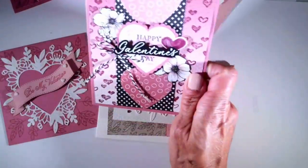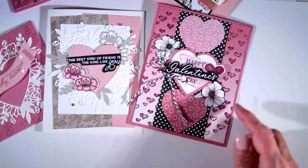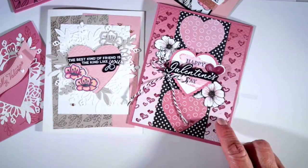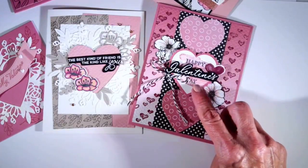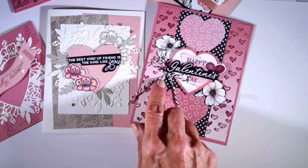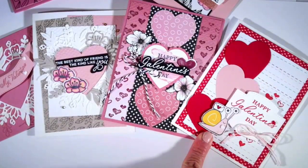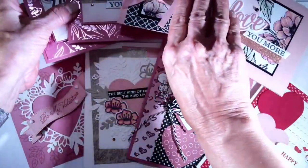Here is another one I created with the Happy Galentines stamp set using the Oso Ombre celebration paper and the True Love paper that I have hand snipped and colored in with the blends. And again, these hearts were made from the Oso Ombre paper. I used the heart dual punches, one straight edge and one scallop edge heart, and just some twine from the Pampered Pets collection. And then finally another card from the Hey Galentines stamp set with that cute snail from the Snail Mail stamp set. So here are my Valentine's Day cards.